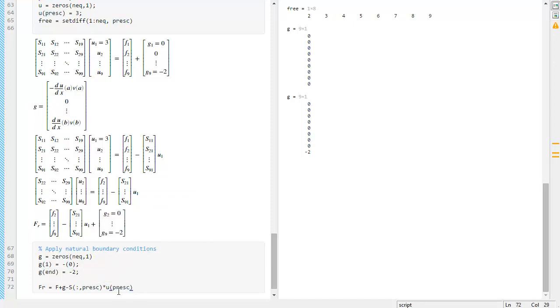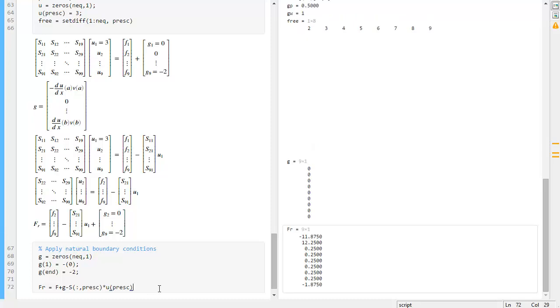And this works even if several values of u were prescribed. This would also work in that case. So if you run this, you can see that now the FR looks completely different than before, because the solution in U actually modifies the load vector.